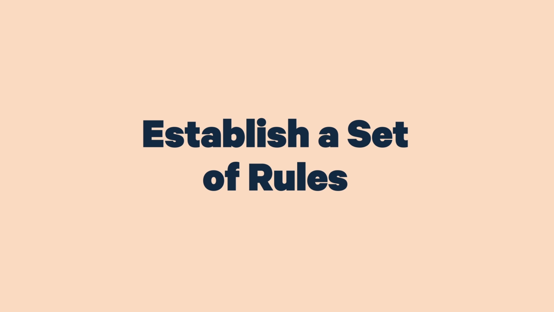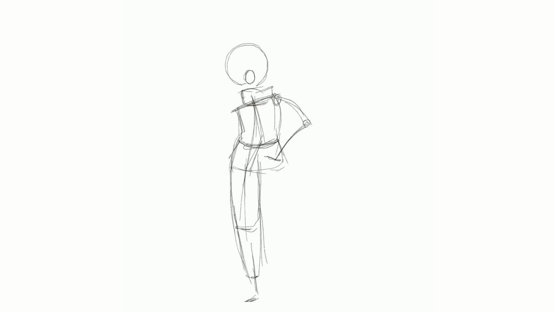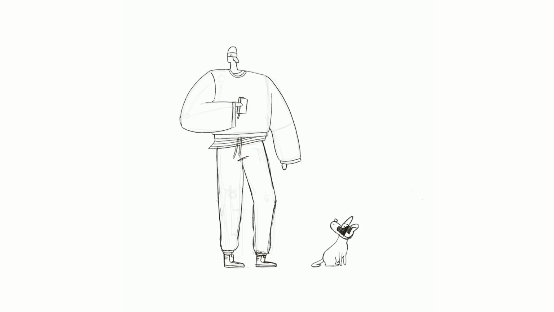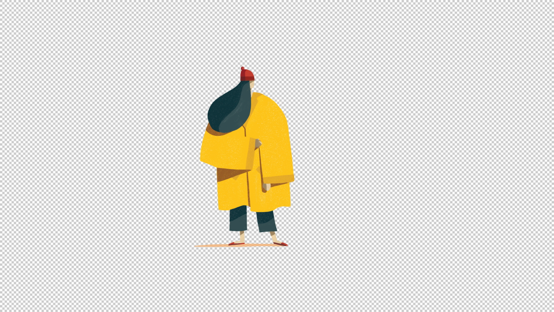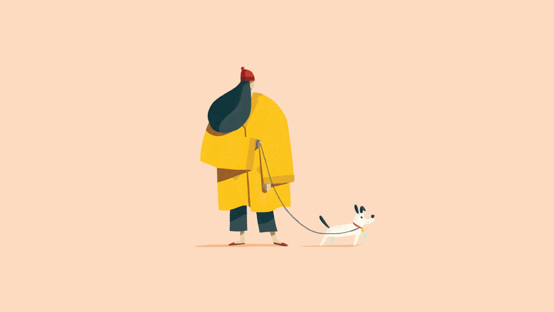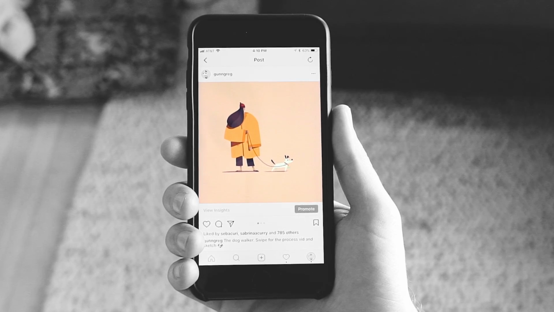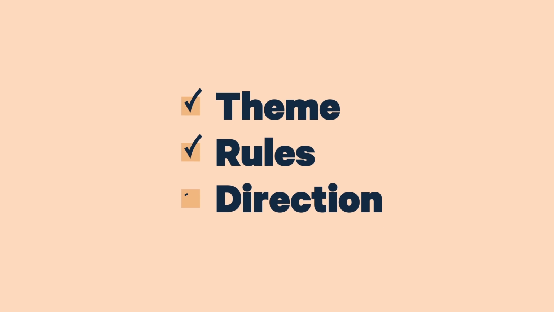So what I wanted to do is establish a set of rules for myself to make it even easier to produce. And I find that really helps me, so I'm not trying to invent things every time I sit down to do something. My rules are really simple. One character, one dog breed, no background, just a solid color, and it needs to work in the square format. And that was my box. At this stage, I had a theme, I had some rules, I had a general direction I was going. So let's talk about what happens next.